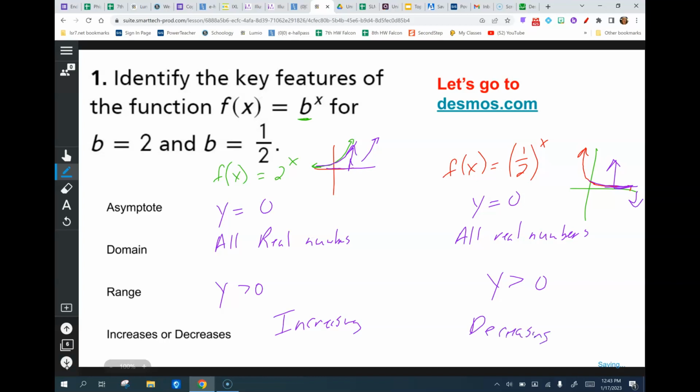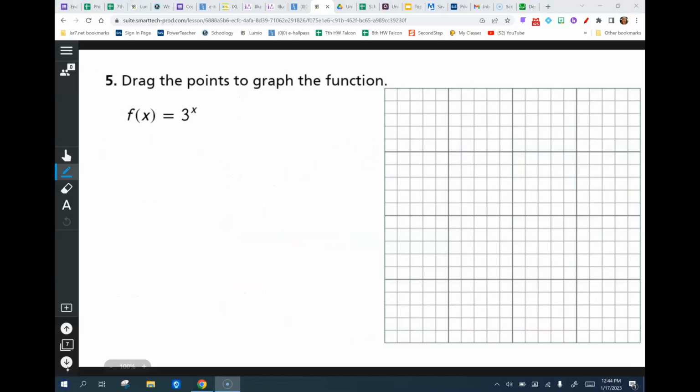And this is always going to be true. If I have a whole number for my function, it's going to be increasing. If I have a fraction, and the way we write a fraction is we say that b is between 0 and 1. This means fraction. That's going to be decreasing. Okay, this one's increasing is what that's supposed to say. I can't even read my own handwriting. Increasing. This one is increasing. This one is decreasing.